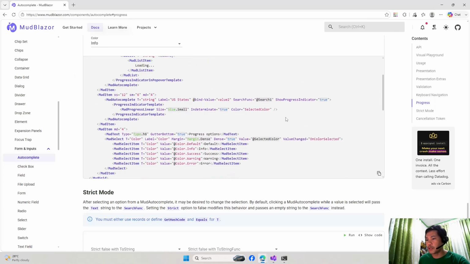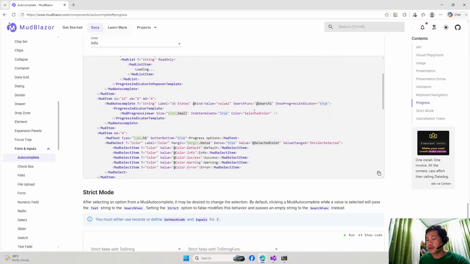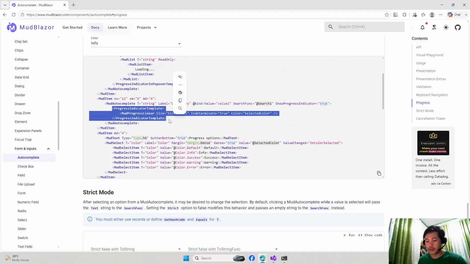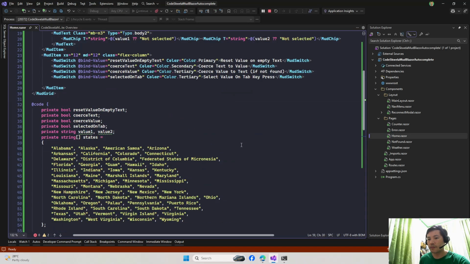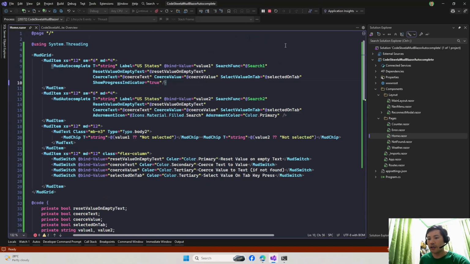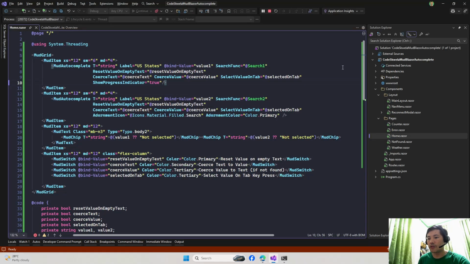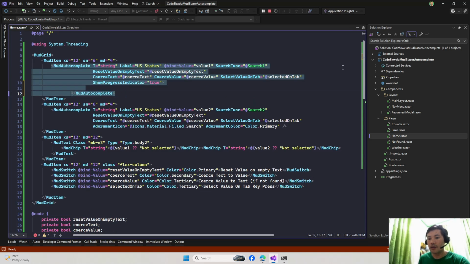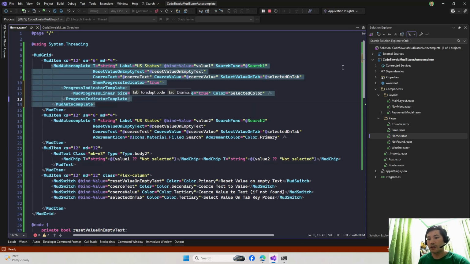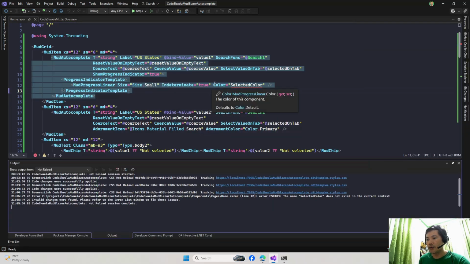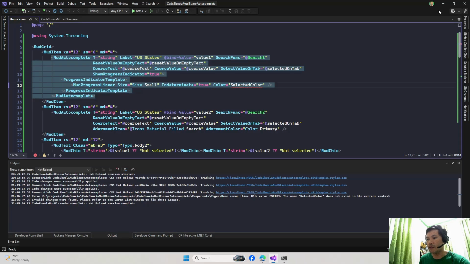What else can we do from here? Let's try a custom one. Let's use this progress indicator template, like this one. I want this template using the MudProgressLinear. So what we can do here is MudAutocomplete would now turn to like this. And then let's just paste it here, in the template. Save this one. Let's stop this. Let's just not set a color. It's probably just a default.